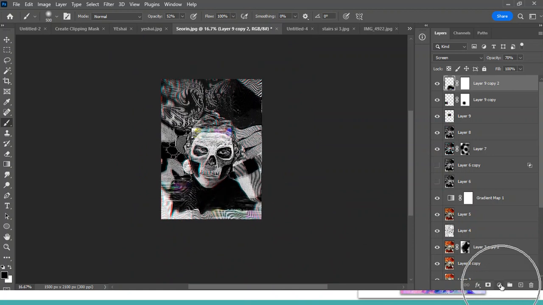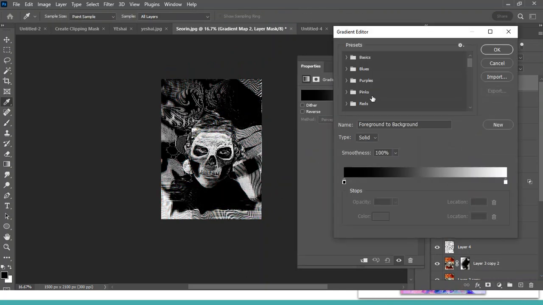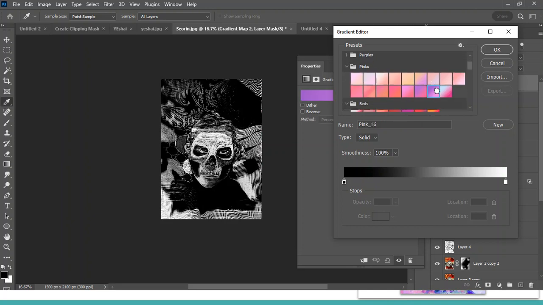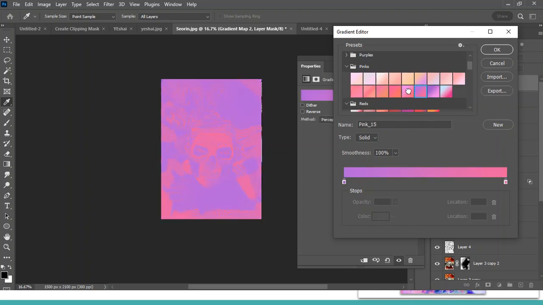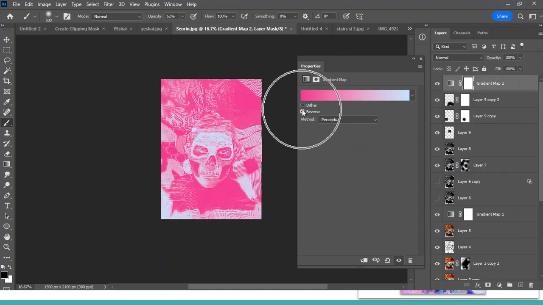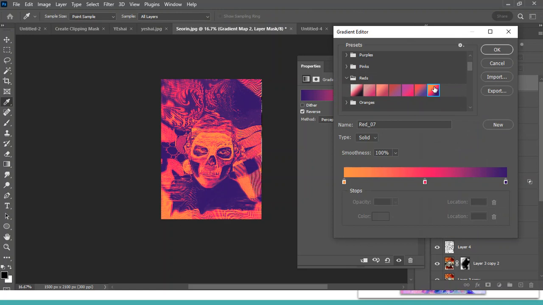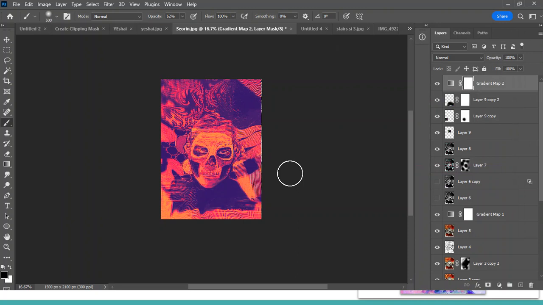If you want to do a duotone, a really easy way is to use the gradient map and drop down. That's where I got the black and white one. Look in all these folders because there are some pre-built really nice ones that come loaded into Photoshop. So you can just click around. You can see some of these are going to look better than others. If the colors look like they're backward, you can always hit this reverse right here. So that's one way you can get the duotone, and then remember you can go back and change it if you want. I like this one right here. I'm happy with that.